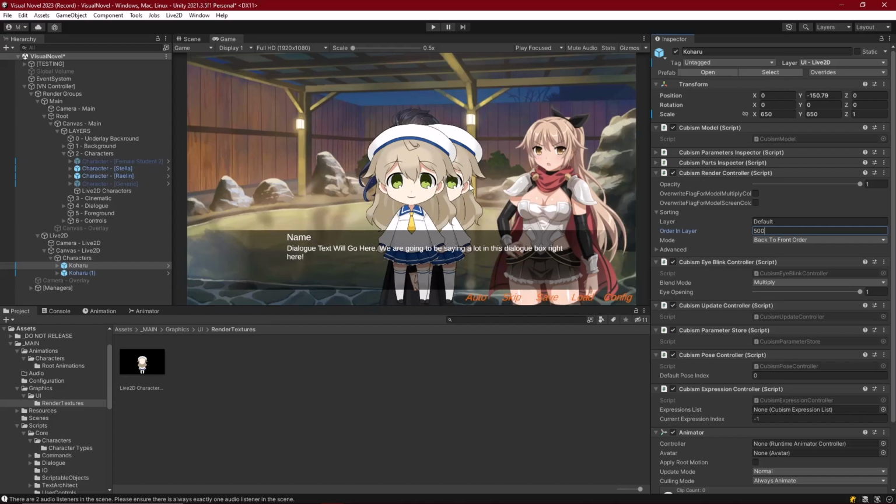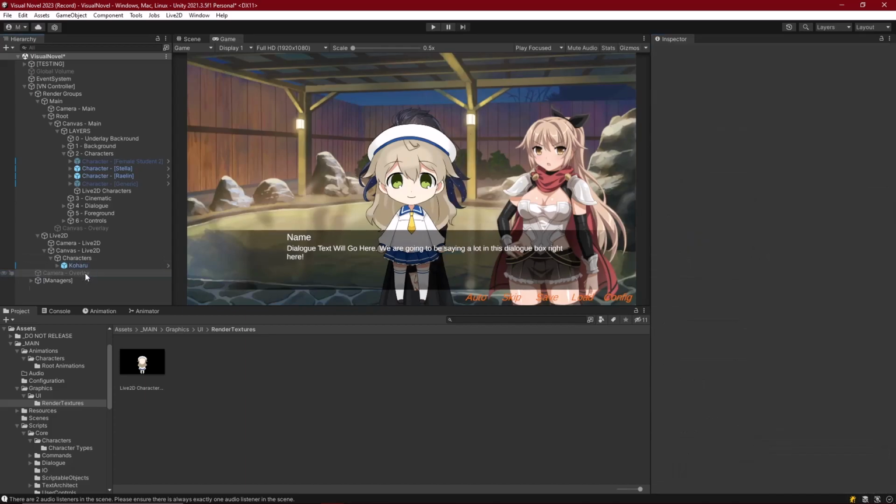And this is exactly why we have them separated into a different canvas, because if we started messing with this order and layer and going by high intervals, then they are very easily going to clip in front of the other layers. But by having them on a render texture, we can mess with this all day long, and they're still going to render in the same spot as far as depth goes on our main canvas.